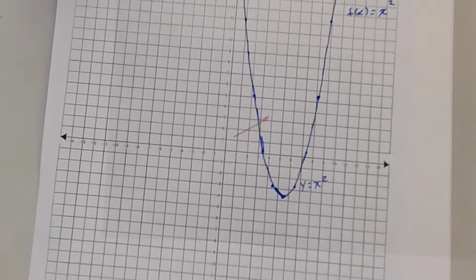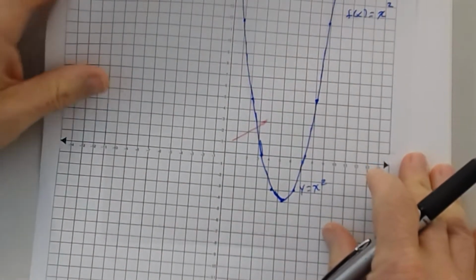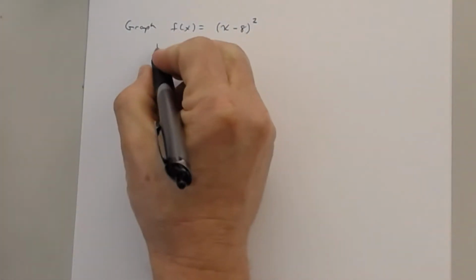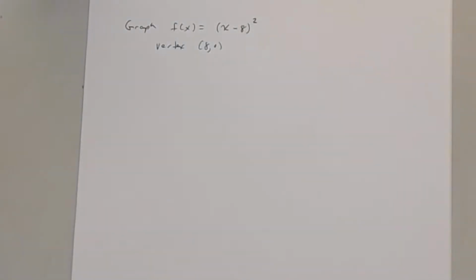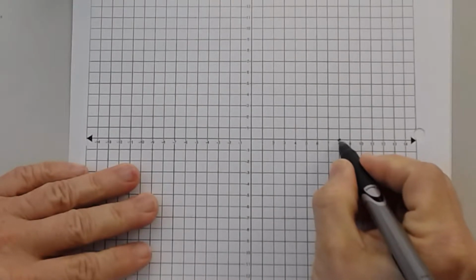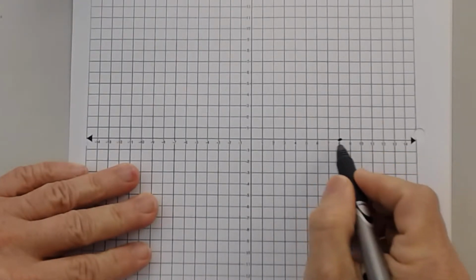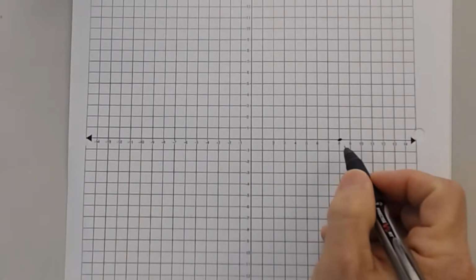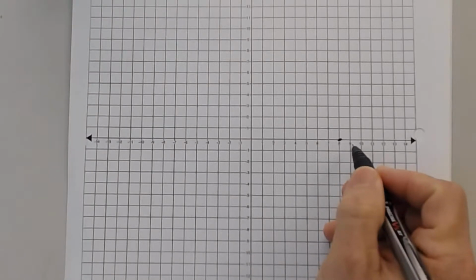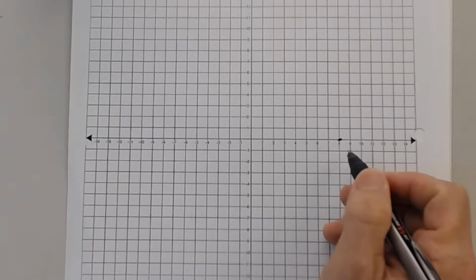All right, so the vertex is (8, 0). That's the first thing you're going to find. Once you find the vertex, then we pick 2 points to the right and 2 points to the left. On your grid paper, here's my vertex, (8, 0). And I pick 2 points to the right and 2 points to the left of that vertex. So give me an x value to the right of that vertex. 9. 8 is the vertex, so don't use 8. Move to the right.